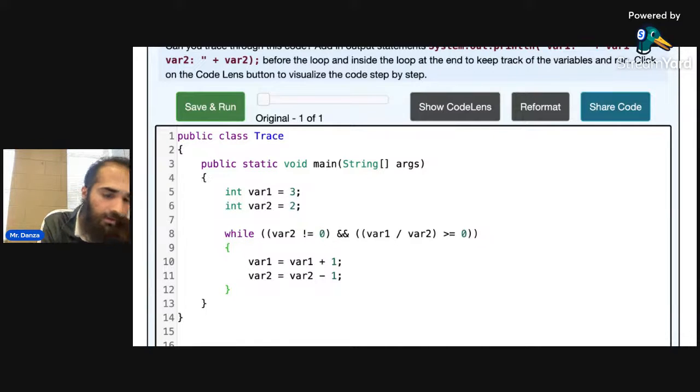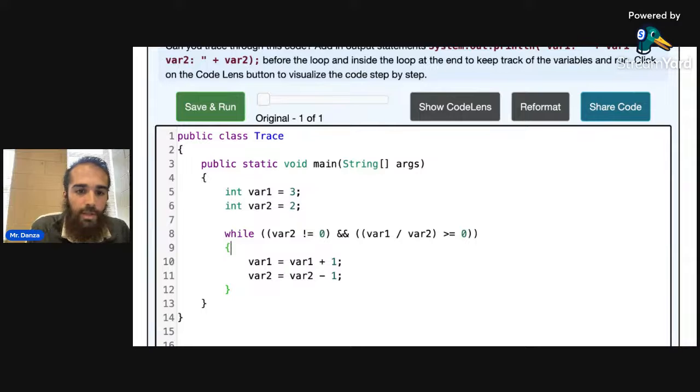So I'm going to write a tally here. Now our variables change. var1, we're adding 1, was 4. Now it's 5. And var2, we're subtracting 1 from it. var2 was 1. Now var2 is going to be 0. Right now var1 is 5, var2 is 0, and we've looped through twice.